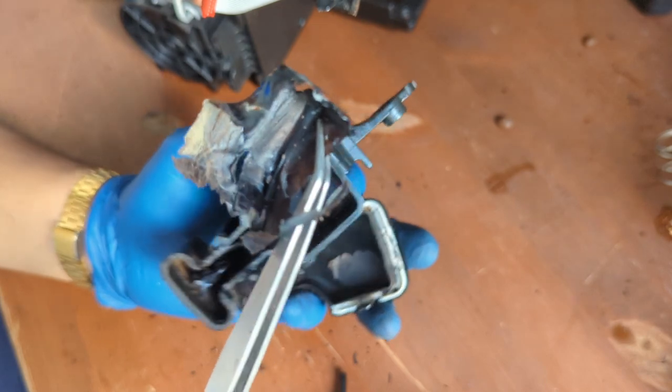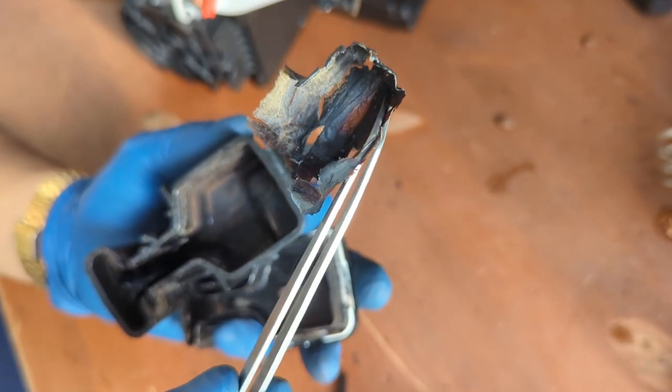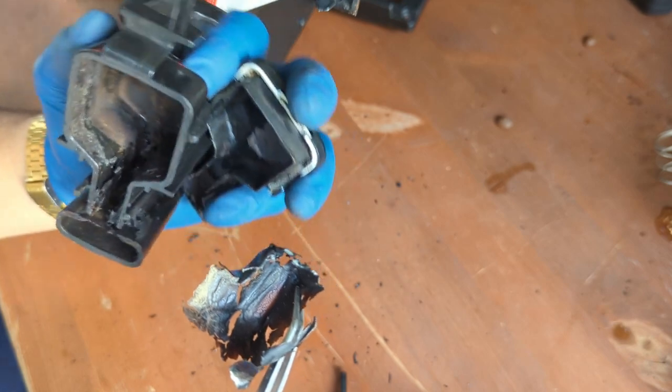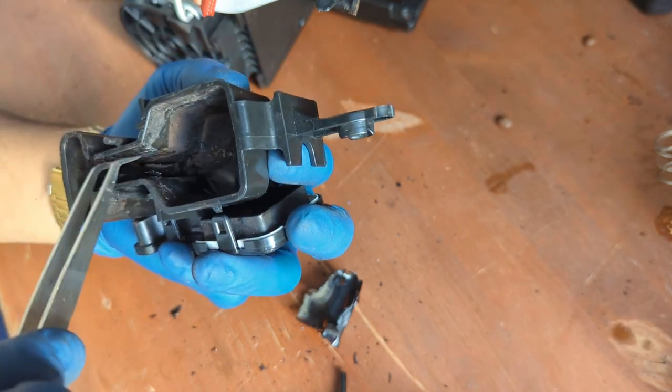Wow, like I have never seen something like this. Let me know if you've ever seen something like this in the comments down below. That is just so bizarre, and it's crystallized all over the place. It's like plastic. What is this?